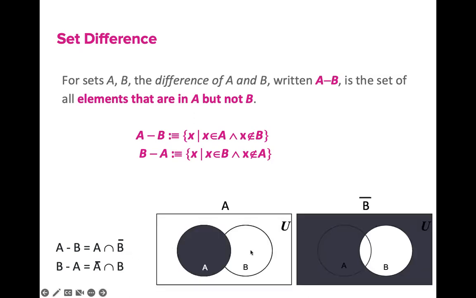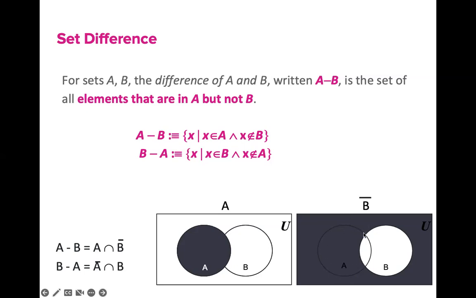So let us picture this out. This is for A minus B. Why is it equivalent to A intersection B complement? This is the set A, highlighted in gray. And the B complement are those elements that are not in B. Now, what are the common elements between these two? The common elements are this part, both highlighted in gray.